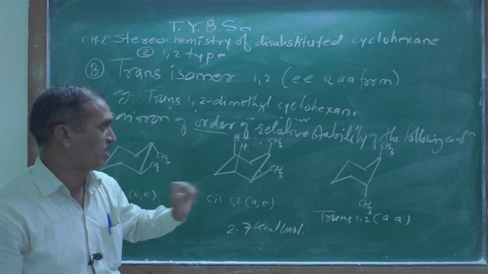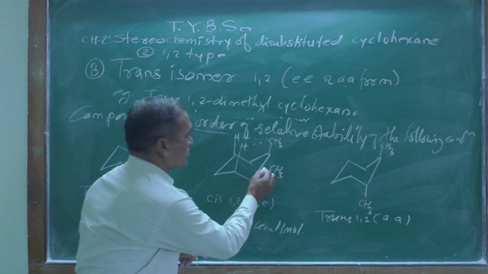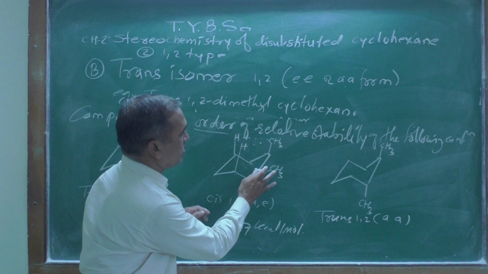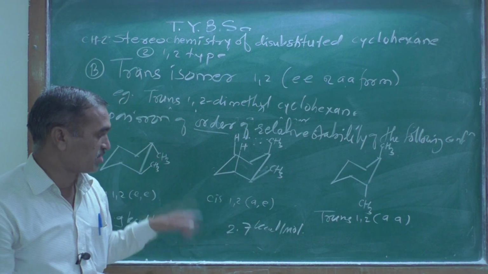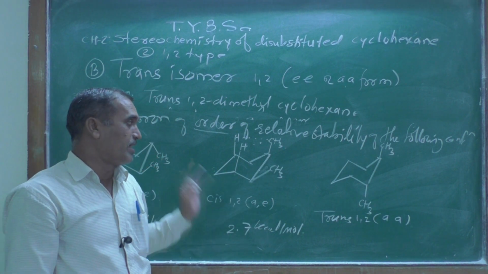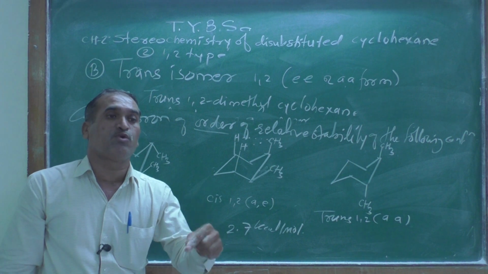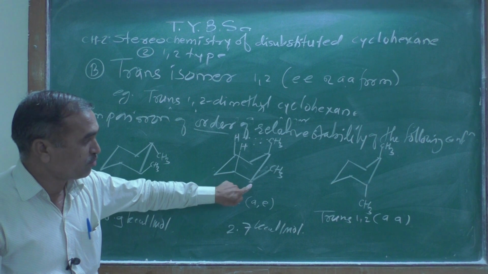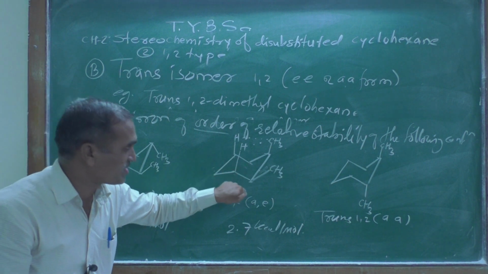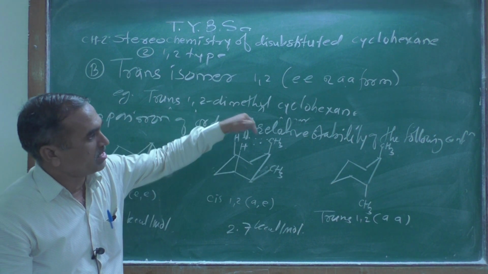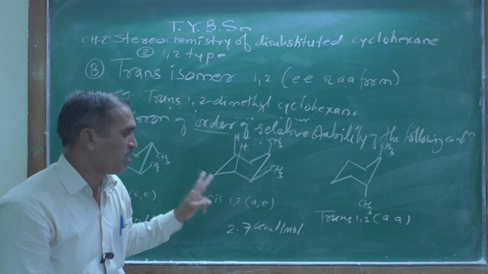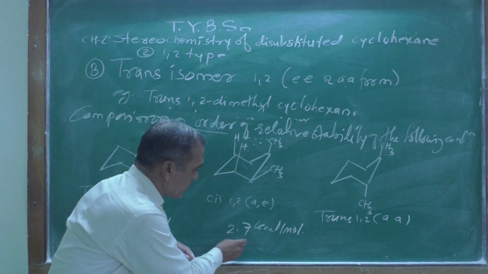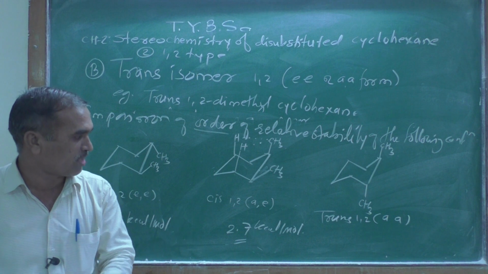For the two 1,3 diaxial interactions, and here 60 degree, by looking at the Newman projection formula we can clearly understand what we mean by the butane gauche interaction, and from that one butane gauche interaction is present as well as two 1,3 diaxial interactions, and therefore the total energy becomes 2.7 kilocalorie per mole.